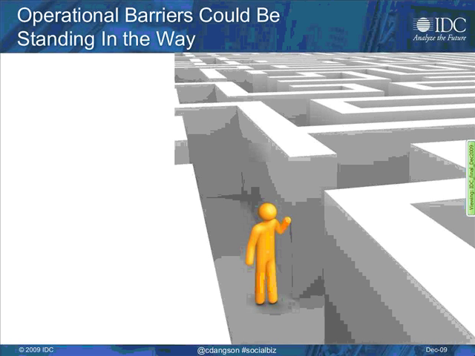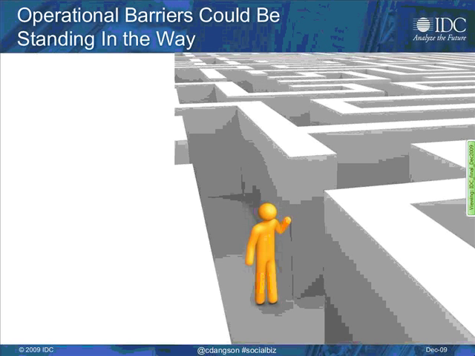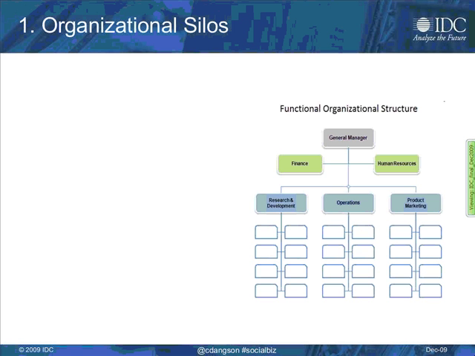But I think it's important to understand and take a larger view of what we can do within our corporation to develop a culture that supports these activities, so it doesn't seem like something extra that we need to be doing. For the rest of the presentation, I'm going to outline what I call the top 10 operational barriers to social biz success. At the end, we'll ask for your input with 2 polls, and then I'll provide some best practices based on the research that I've done.